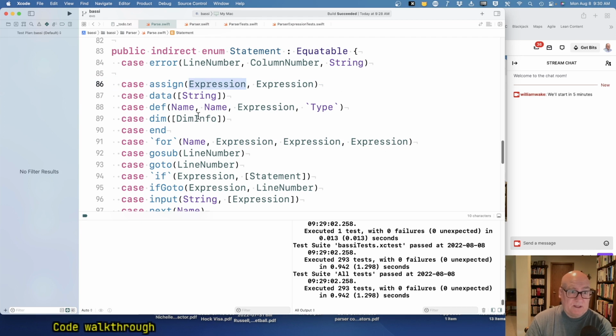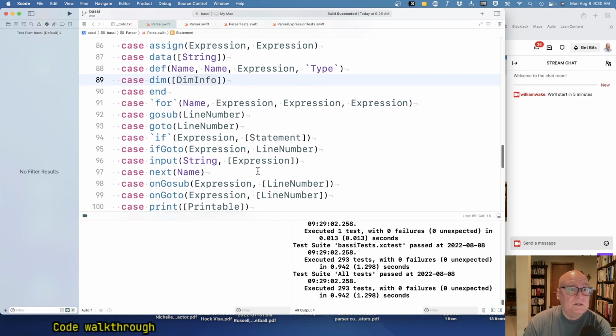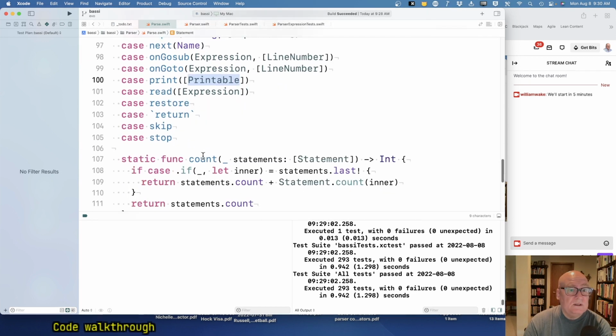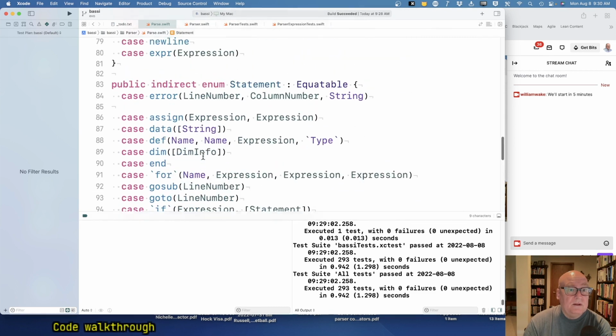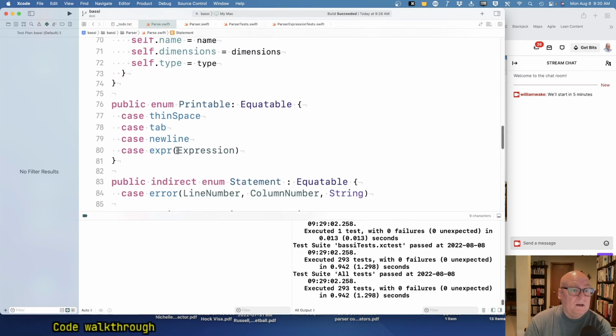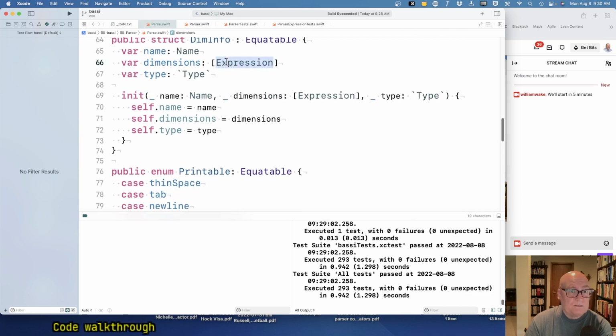Expressions, statements depend on expressions. They depend on dim infos. What was there? Data, string, okay. Printables, and so on. So the statement clearly has dependencies. Now, printable, well, it has primitives, but it also depends on expression, okay? And then dim info also depends on expression.